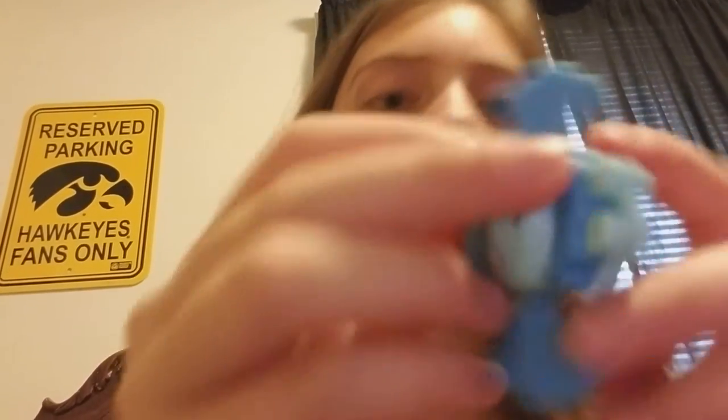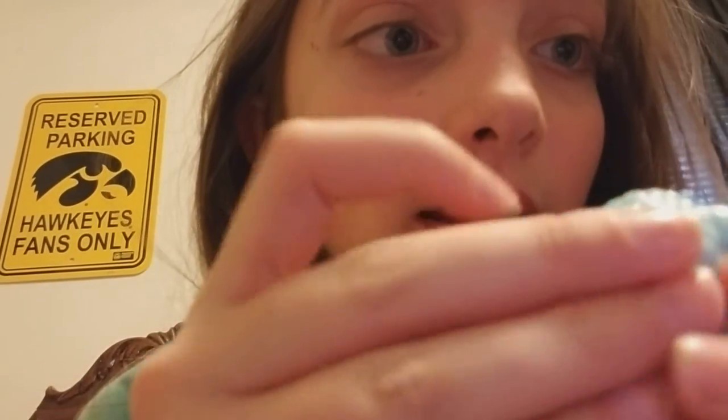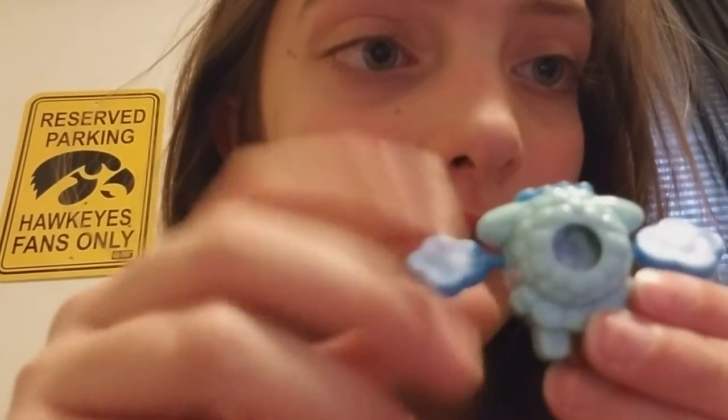Next thing I got is, okay, I got two Kinder Joy eggs. I opened the toy in this one, not because I like the toy better. I like this better because it's delicious. But because I just wanted to see what the Easter theme things were about, and I didn't want to eat one of these yet, so I got two of these. And this is the little thing that came inside of it. This is pretty cute. It's a little lamb, and it says a little Satori as you turn it.